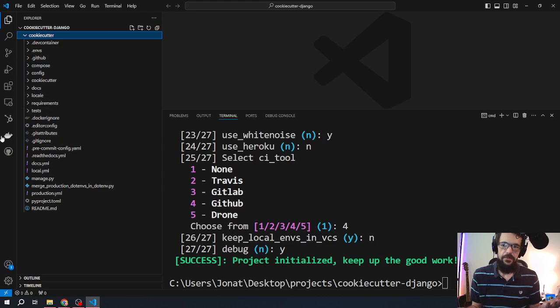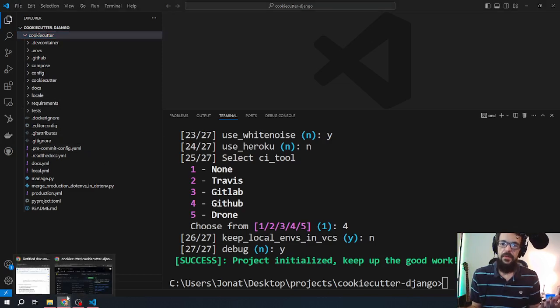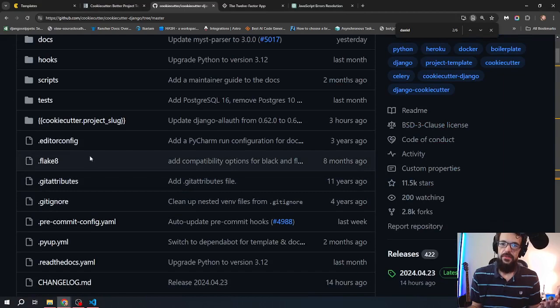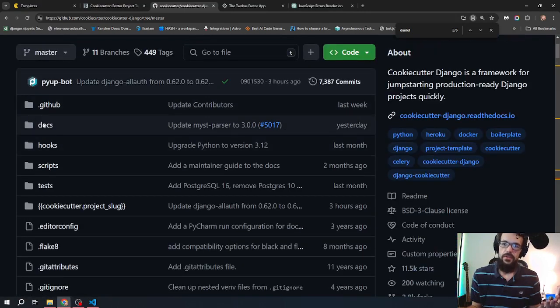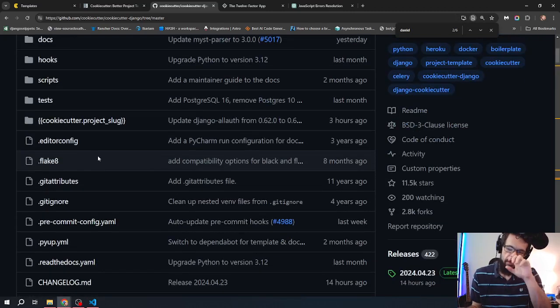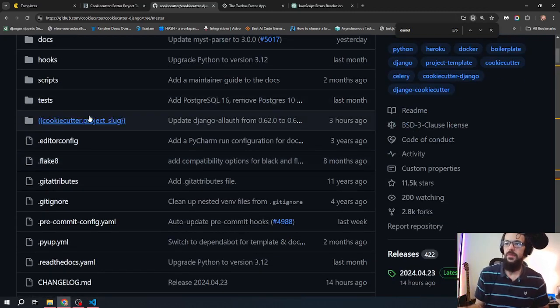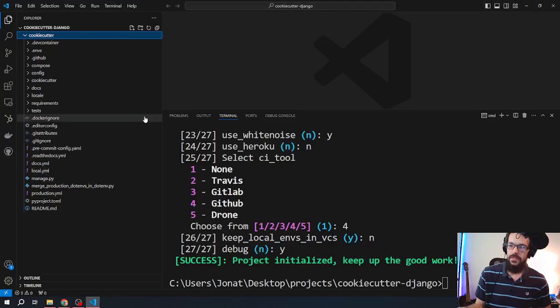Pretty decent chunk of code. It's the same exact thing that's here, I guess for the most part. It doesn't have the hooks and all that. But this is the project pre-initialized with the Cookiecutter slugs and all the Cookiecutter resources and assets and requirements, whatever. This is what comes out of it. As you can see, I should have named it something different, because it's called Cookiecutter. But this is the project name. This is where that project slug goes, and this is everything that comes inside of it.